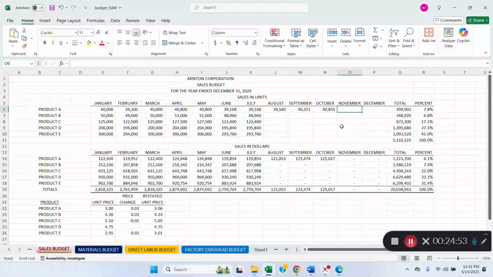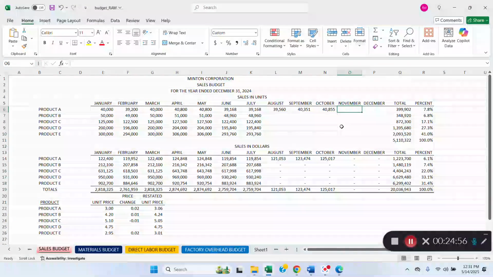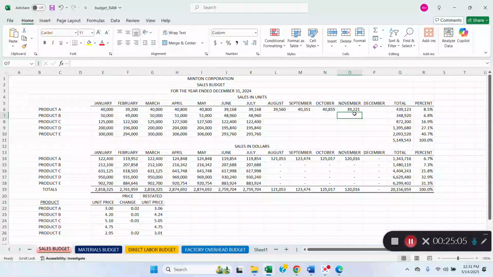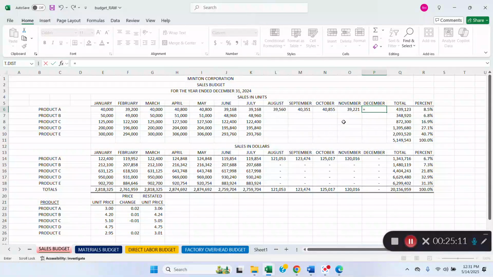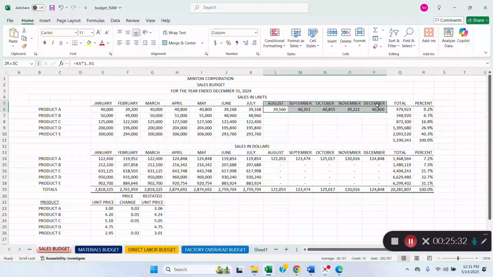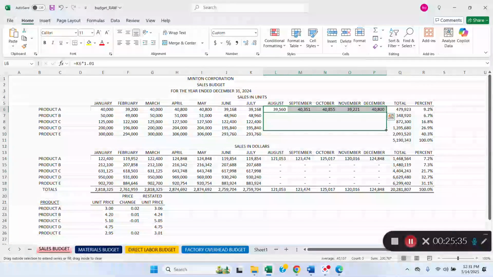And then November is going to be a shorter work month, so equal to this times 0.96, and this one's even going to be shorter because you have Christmas. Although you may have more unit sales because people are buying stuff, so they may offset one another. And again, those are the kind of questions that you're asking in every one of these instances. So in this case, I'm going to say that it's equal to, let's call it the highest month here. All right, so I'm just going to grab all of these here and drag them down.